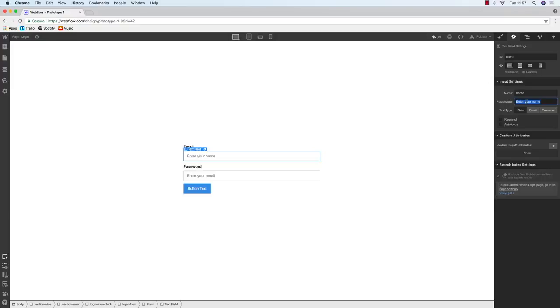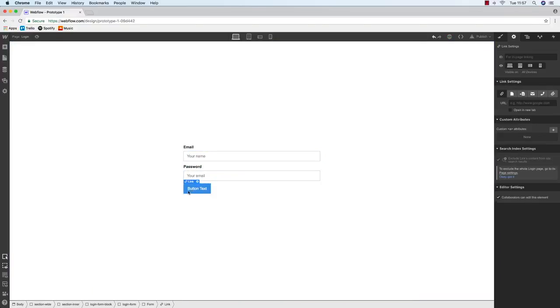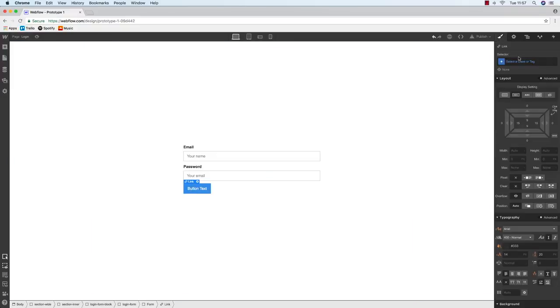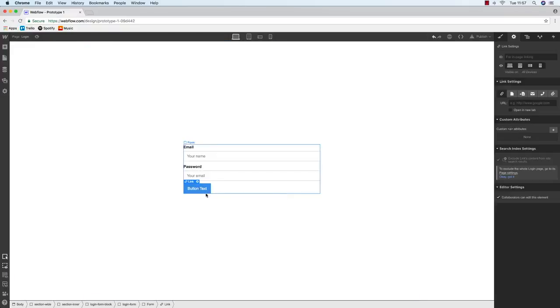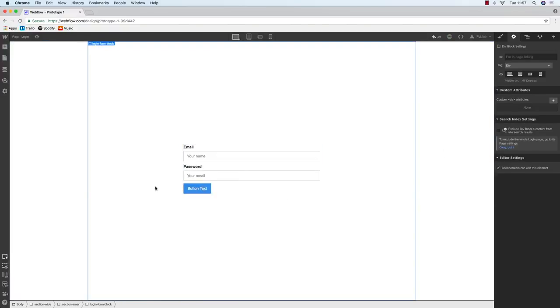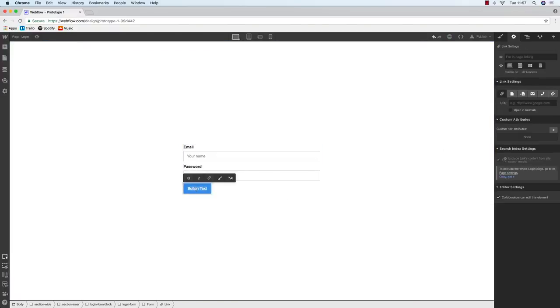So it's just your name, it's a bit more succinct, your email. So let's say that these are required, because when we demo it to someone or when we test on it, we can actually get people to input their details, and it feels a bit more like the real product. Let's change the button text here to log in.